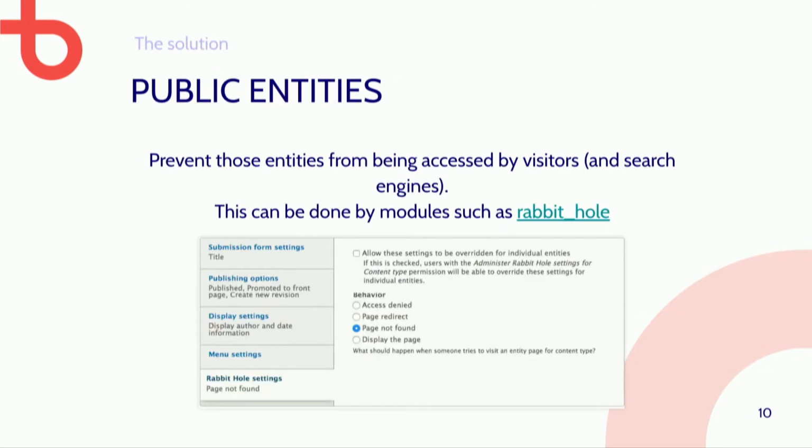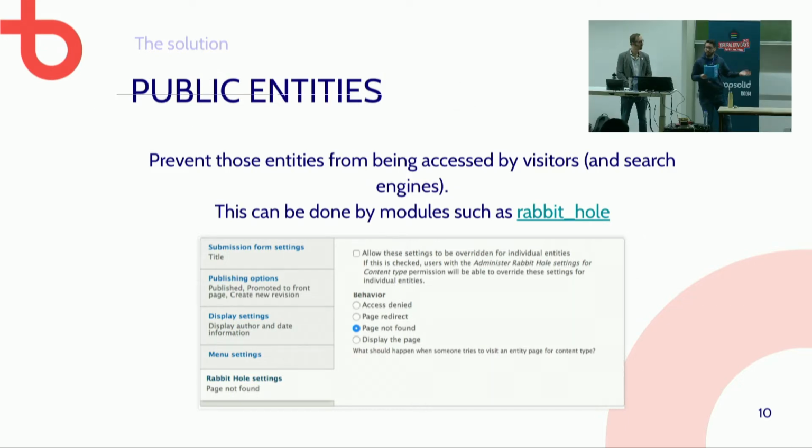Yeah, luckily the solution is pretty simple. For every node or content type or taxonomy term or whatever that you create that doesn't really need a detail page, it's best to install Rabbit Hole and just make sure that page is not visitable for end clients, so that you don't end up with pages that have no meaning in the site. Yes, this will make sure in our team member example that we only have the team members on the overview and they don't have their separate detail pages. So they're not accessible, Google can't crawl them, so there's no issue in terms of thin content or low value pages.